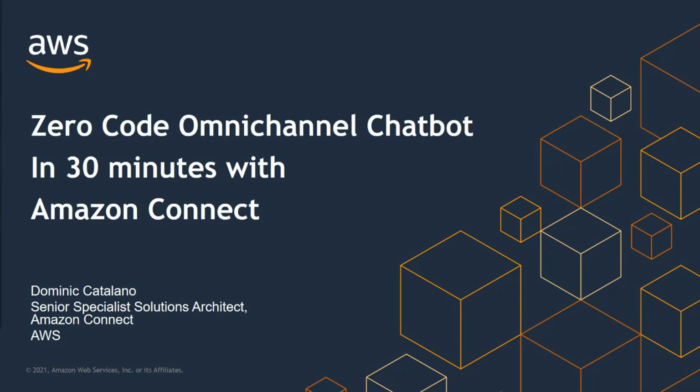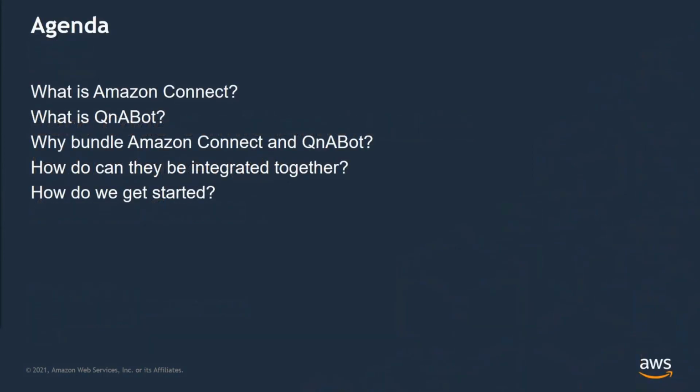In this session, we will be going through a zero-code omnichannel chatbot in 30 minutes or less with Amazon Connect. Throughout the course of this session, we're going to answer many questions. We'll start off with what exactly is Amazon Connect, and then we'll move into the question, what is QABot, and how can we build interactive chatbots using the QABot solution?